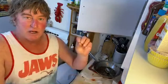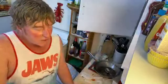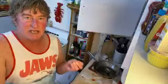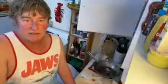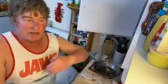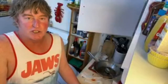You want to be able to use a fork to gingerly just go into it and see that it sort of flakes apart inside the water. There you know you've got the right thing. Now immediately after you know you've got that potato cooked to the level that you need it to be to make good mashed potatoes, you want to remove it from the heat and get some cold water on it right away, because they'll continue cooking after you take them off the burner. And if they're close enough, they could reach that starchiness point that you don't want to hit. And when I say starchy, you'll know if you get a starchy, overcooked potato when you're boiling them.